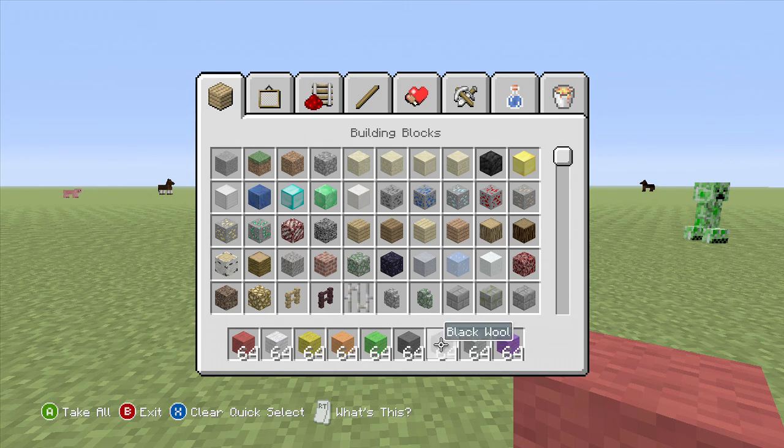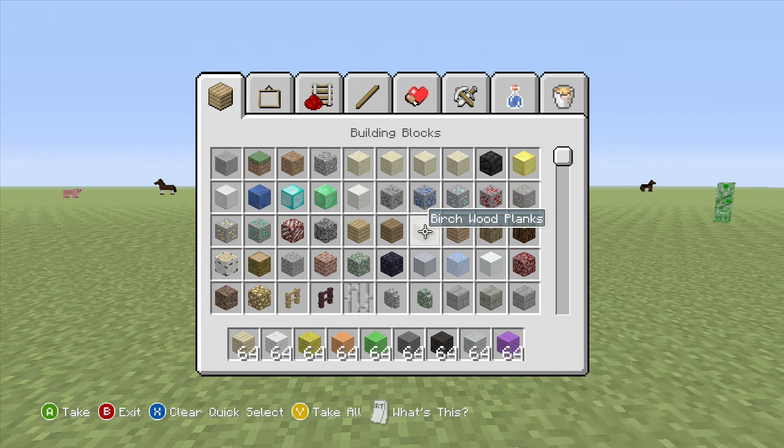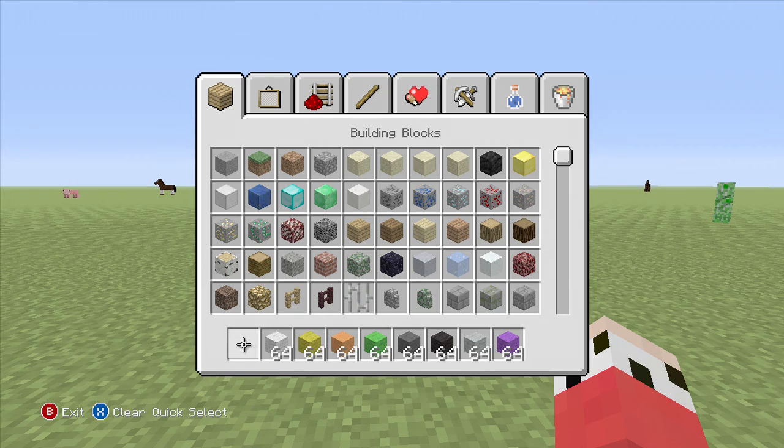Alright, so these are the materials you'll need. Red, white, yellow, orange, lime, gray, black, light gray, purple wool. That's wool. You're going to need birch wood. And I know I can't fit it in my inventory. Oh, darn it. Right, I need black for.